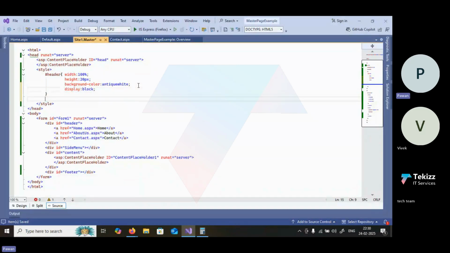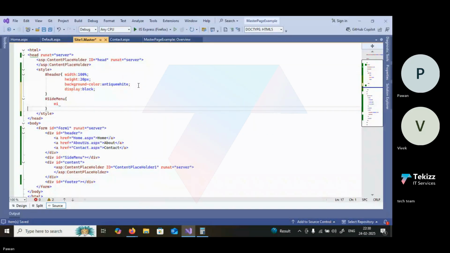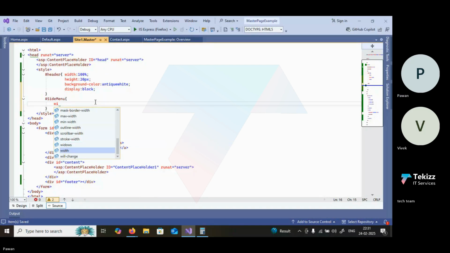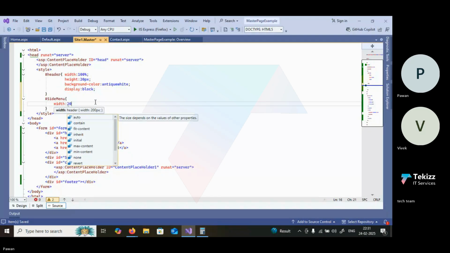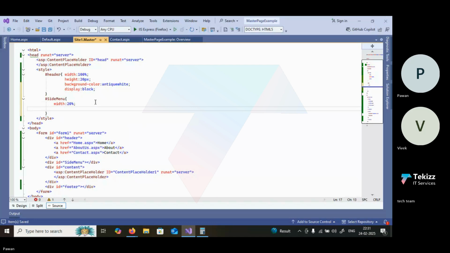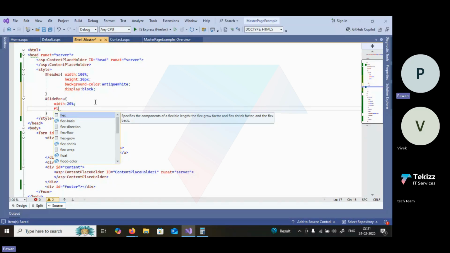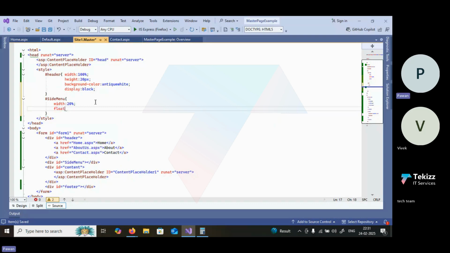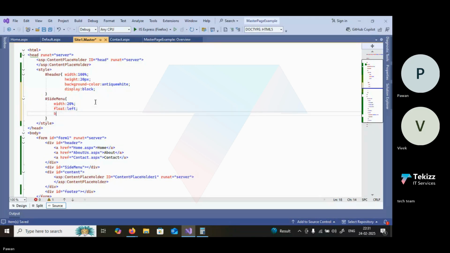Okay, the next is the side menu. I'll say the width is 20% of the page, and we'll say float left, background color.